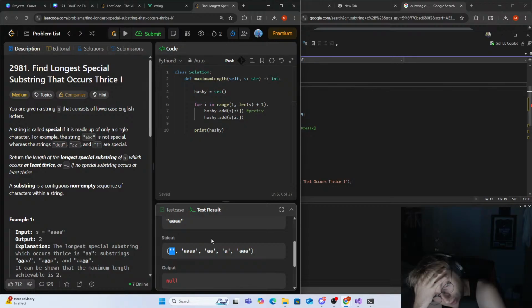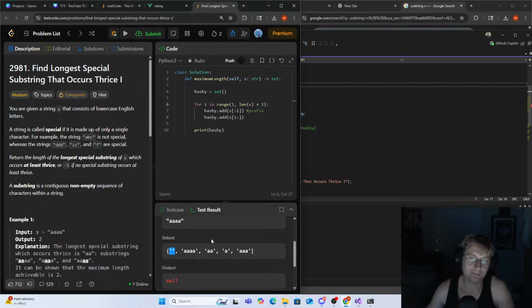Why are we getting an empty? Well, I assume that you're going past the bounds of the string, but I have no clue. I don't really know how this is working under the hood. Hang on, seems very strange. I'm honestly not sure, I have to check.